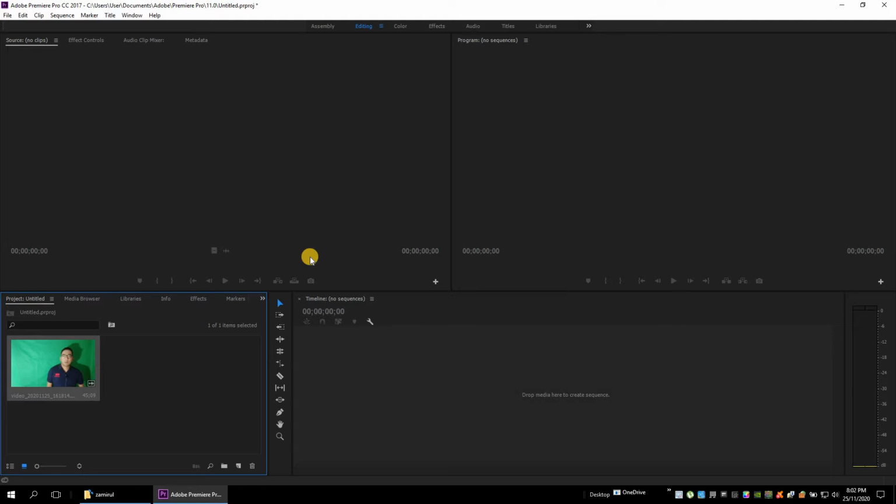Okay. What Premiere is going to do is it's going to change all the settings to match the very first clip you import into Premiere Pro. Now let me explain why this is important. If your first clip is 19 frames per second and every subsequent clip you import is 25, 30 or 50 frames per second, Premiere Pro is going to attempt to convert those clips to 19.